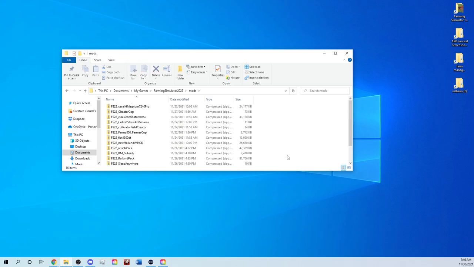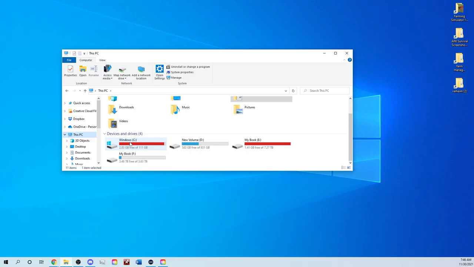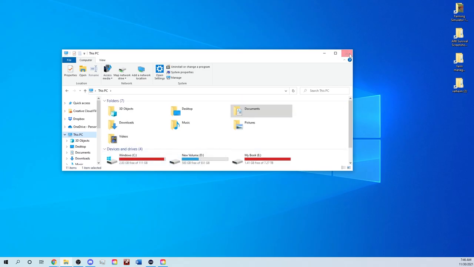And now I am also going to do a video here soon to show you where to move your mods folder to if you wanted to move it to a different drive. For example, my PC has the C drive, which is where all my mods are at now because the game's installed there. But I have more room on my D drive, so I'd rather put them there. But anyhow, guys, that is how you install the mods there.